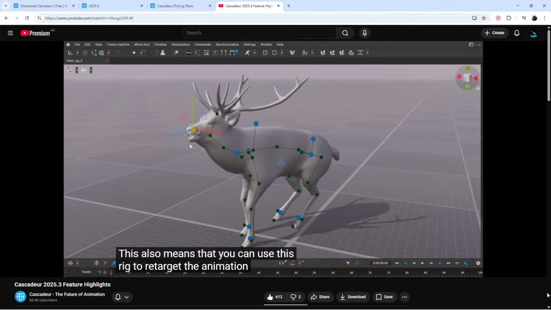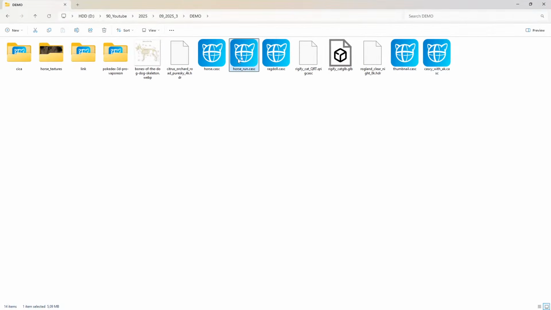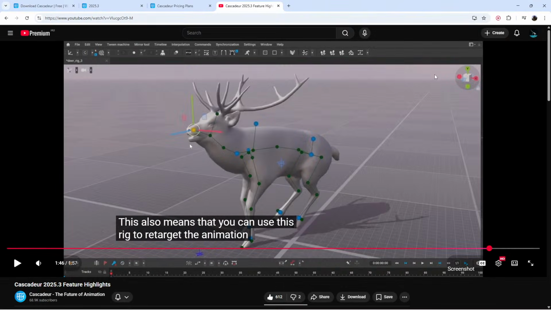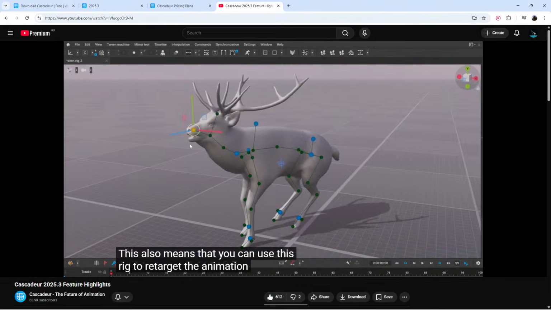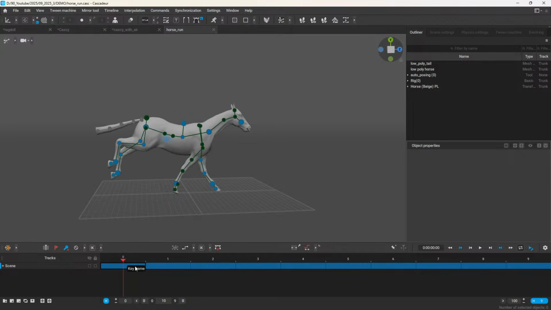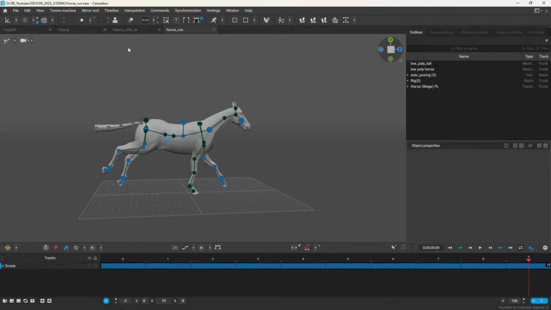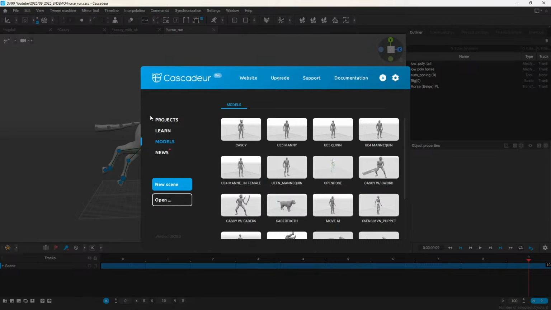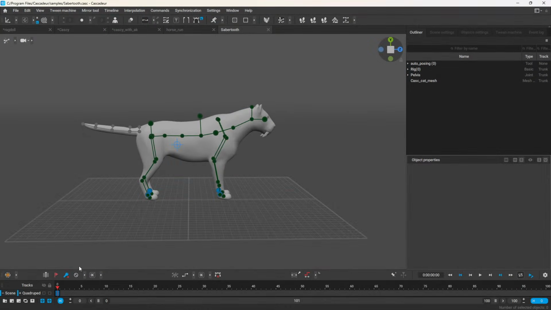I don't have any animations except an older horse run animation. So I didn't create any animation with animals with the quadruped rig besides this, but with this one, when I tried to retarget it to the saber-tooth tiger, it was not working.